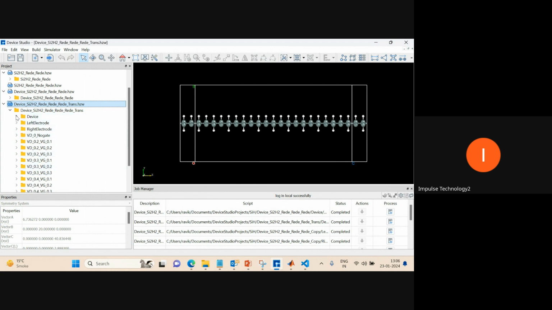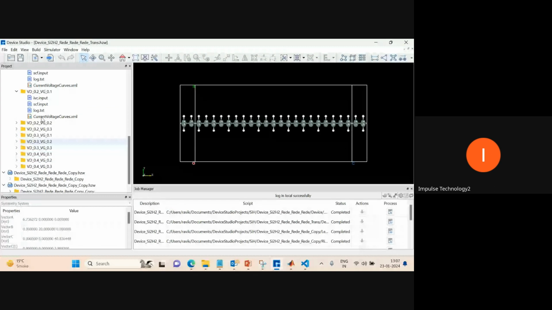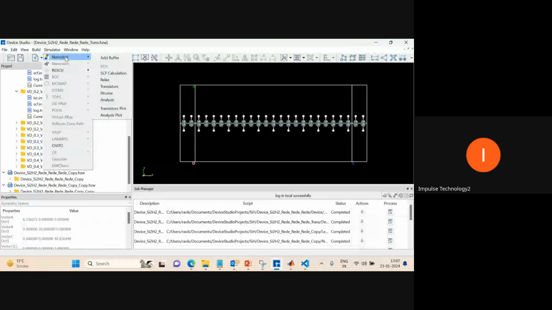Then you need to run the input file, and then you will plot the graph. VD 0, drain is 0, drain is 0.2, gate is 0.1. You simulate, then go to the simulator, NanoDCAL, go to the transistor plot.